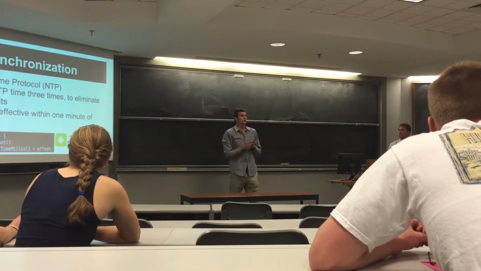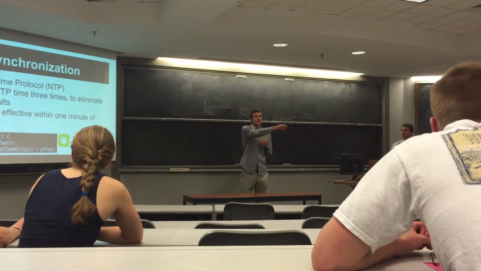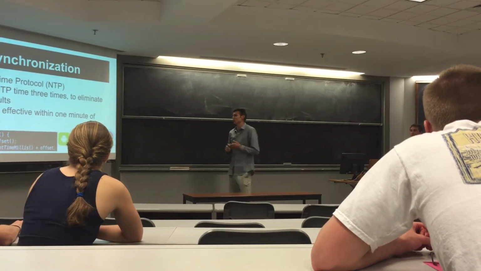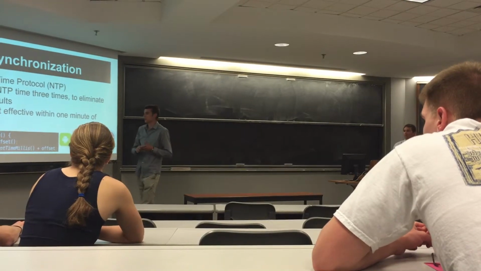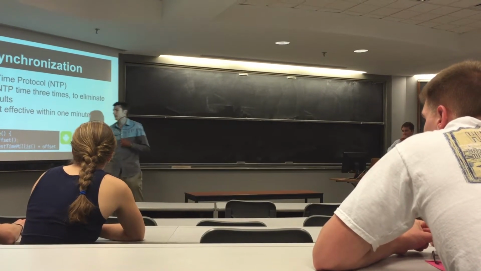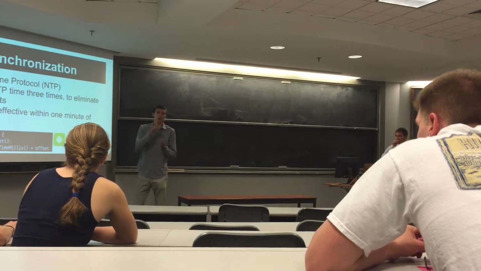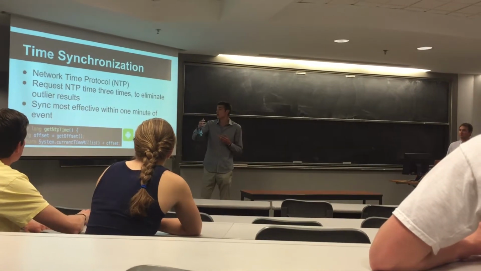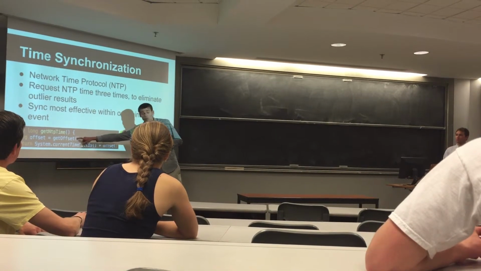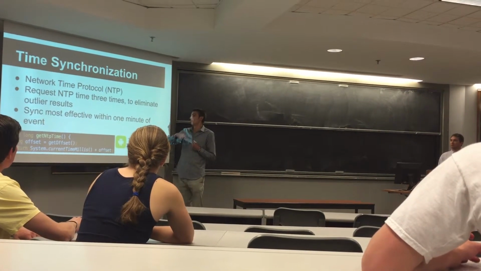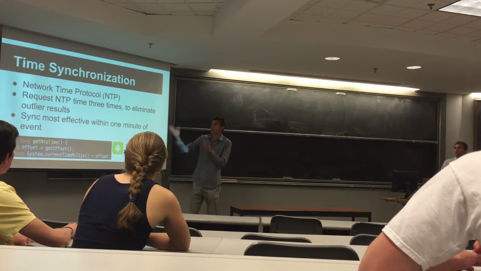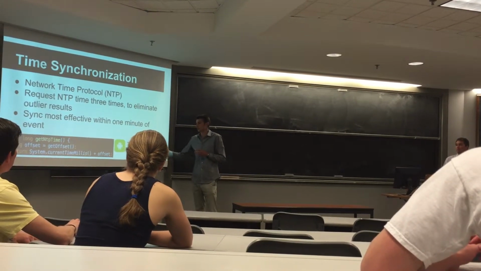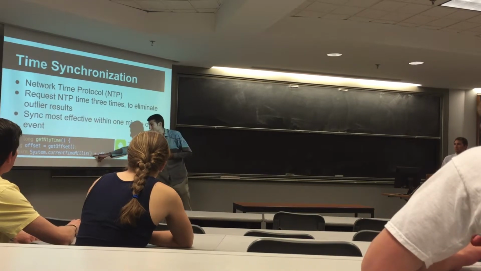This protocol allows you to ping a server. That server then returns the time. And then, based on that, you can see this code snippet down here, we get the offset. The offset right here tells us how far off our internal clock is. So let's say my phone is 100 milliseconds fast. This offset will be -100. So it needs to correct my internal clock by slowing it down by 100 milliseconds to sync it up with this NTP server. So that's what this line is doing right here.